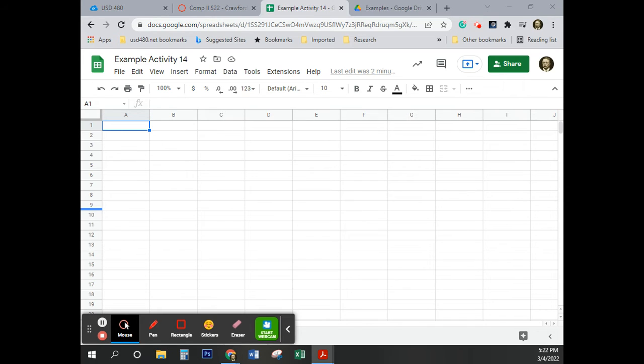So I'm going to zoom in over here on my screen so I can actually see what I'm doing, fit width. Okay, so let's go ahead and put, now one thing on this one, it has you using a text box. Text boxes don't work very well in Google Tools. I'll show you what we're going to do there, but it doesn't work well. So excellent adventures.